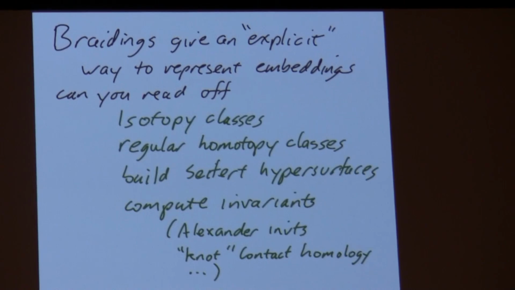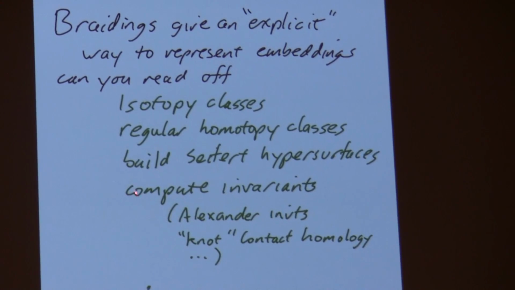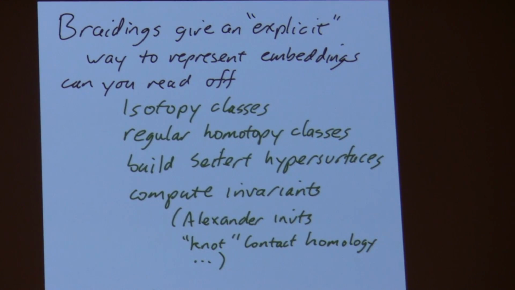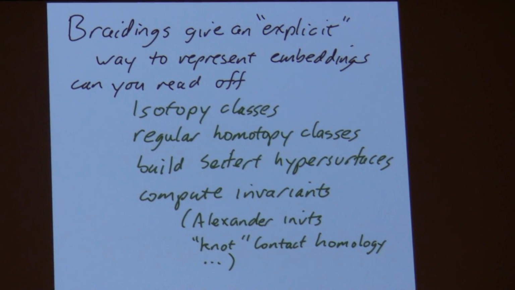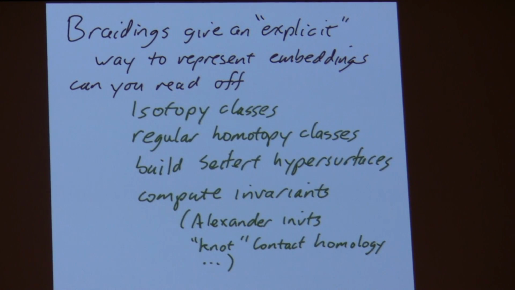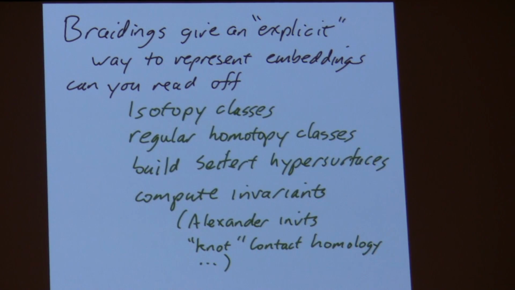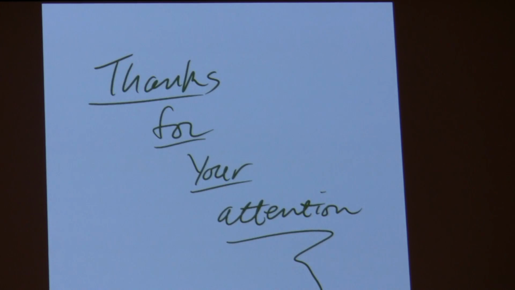And then can you use the braided data to compute invariants? Again, in dimension 3 you can, but what about higher dimensions? Can you compute the Alexander invariants, like the Alexander polynomials, Alexander modules? Can you compute, not contact homology, which I'll say more about in the last talk? And there's just tons of other invariants you could be interested in. And can you understand those directly in terms of the braiding data for the embedding? That's my hope. And again, these are very interesting questions, I think, even independent of contact geometry, just in the purely smooth world. So I think that's a great place to end. So thank you.